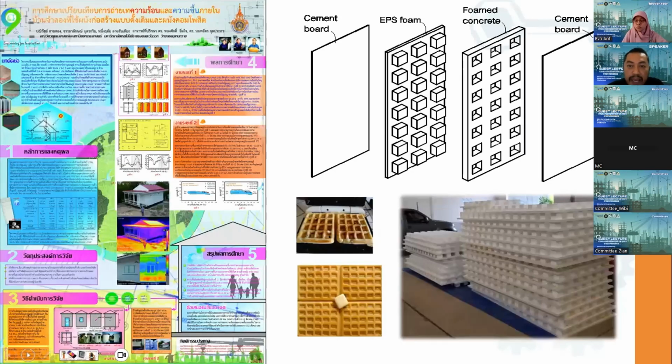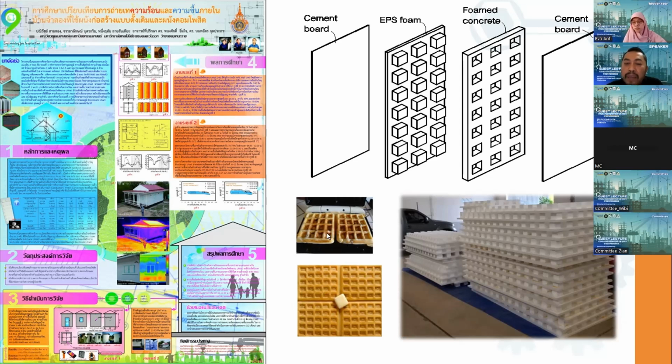And you can see there, these are the wall panels. We have cement board, we have foam grade, which is fireproof as well, and we have pier foam concrete there. And my hypothesis is, is it possible if we make the wall panels really thin, having really good thermal resistance, and also can act as a load bearing wall? When I went to a market one day, I saw these waffles. Then I thought, oh, it's possible to make it like this.